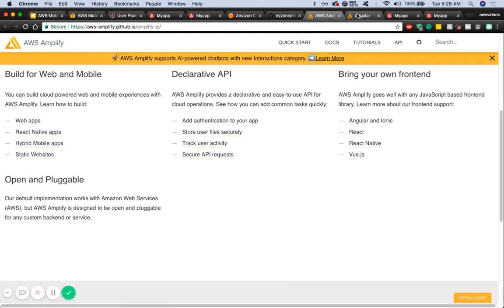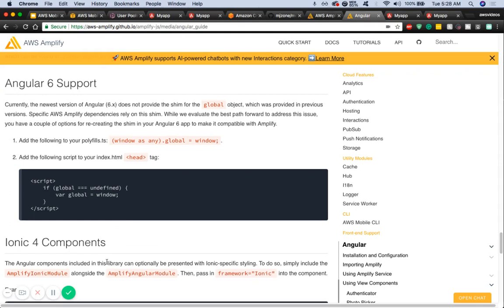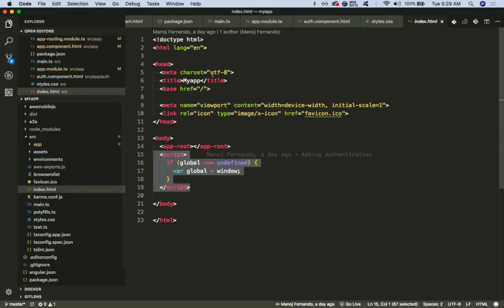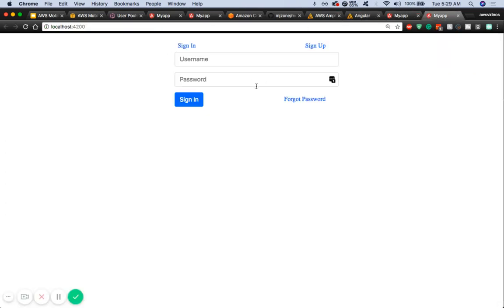In the guide, it says if you are using Angular 6, make sure to add this particular script that is mentioned in the Angular 6 support, because they have removed the shim for the global object, so we have to make sure it is there. So just copy the script and inside the index.html, paste it within the body tag. Okay, otherwise you might not see this UI.